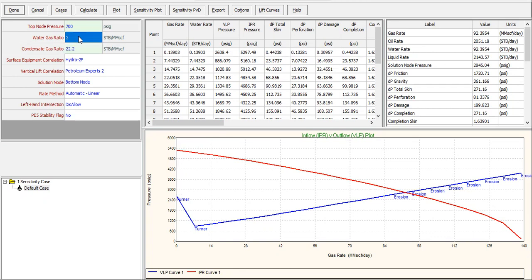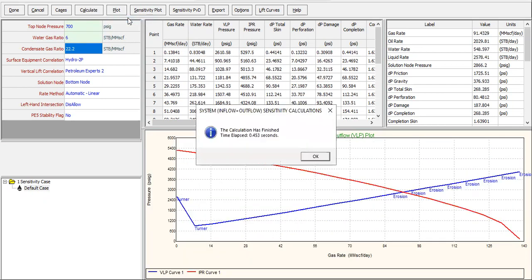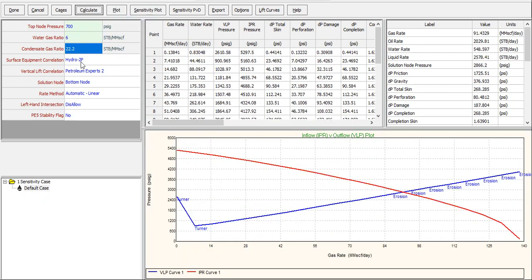What will happen if we have the same water gas ratio as the previous case of 6? Calculate, show calculating data. Yeah, the operating gas rate is actually smaller, but still higher than the second well. Okay, here we have 91. Why?